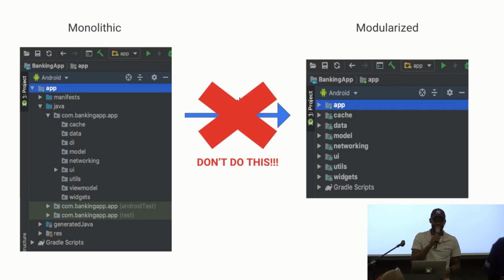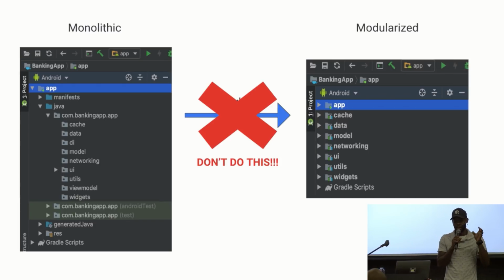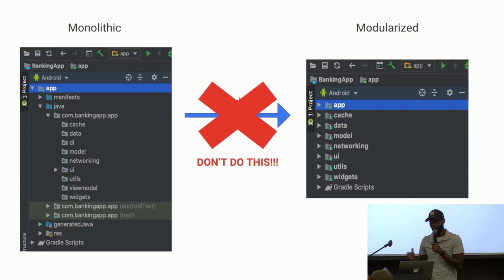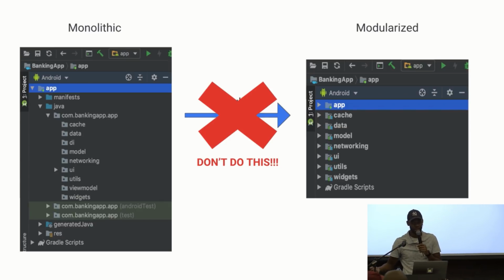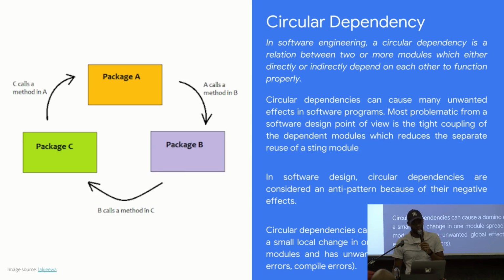I'll explain why. There are a couple of reasons why you should not directly modularize your application based on your packages. Like I had mentioned earlier on, when modularizing an application, you want that particular module to be able to stand on its own. So you don't want it to rely on another package to function except through interfaces. So you abstract the dependencies out. So let's look at the other problems that we might have with modularizing an app the way that I showed you on the previous screen.